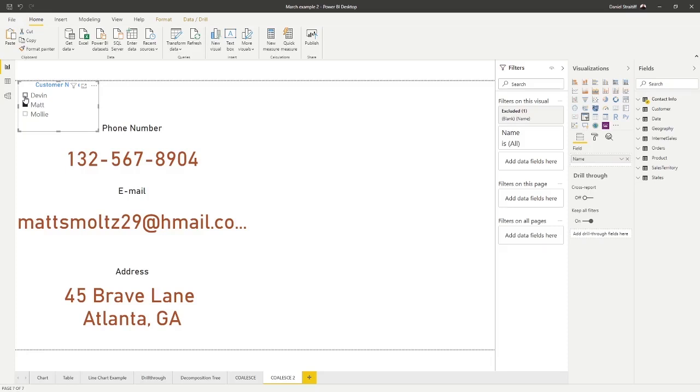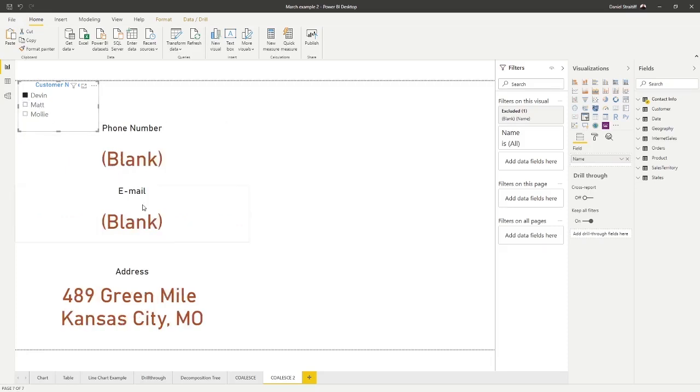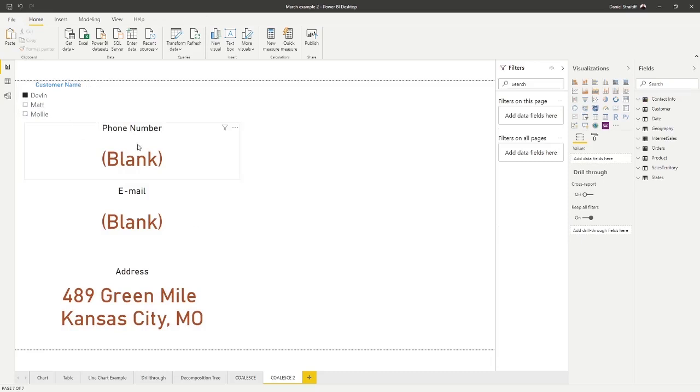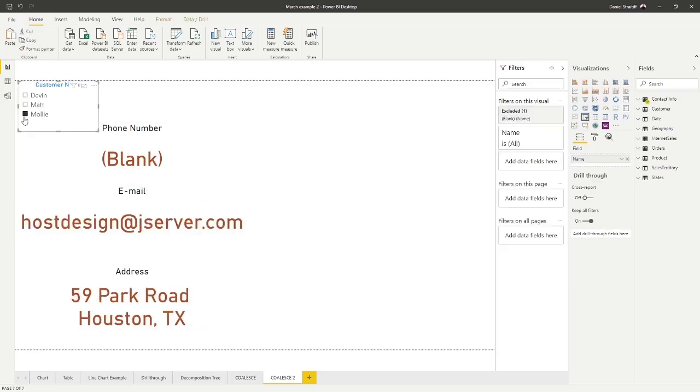Okay. And if we don't have the phone number, we go, okay, we'll email somebody. And then if not, we're going to mail them something. That's the most cost expensive. So we don't want to have to do that when possible. So in this example, I click Devin. Yeah, we now don't have phone, email. We only have his address. And so now the customer would know, who's working for us, goes, let's contact Devin at his address. And then if we click on Molly, we know that, okay, we've got her email, so that's how we're going to contact. Well, the problem with this is, if this is part of multiple things that you want to see on a reports page, you're getting all these blanks because these are null values because we don't have the information for them.